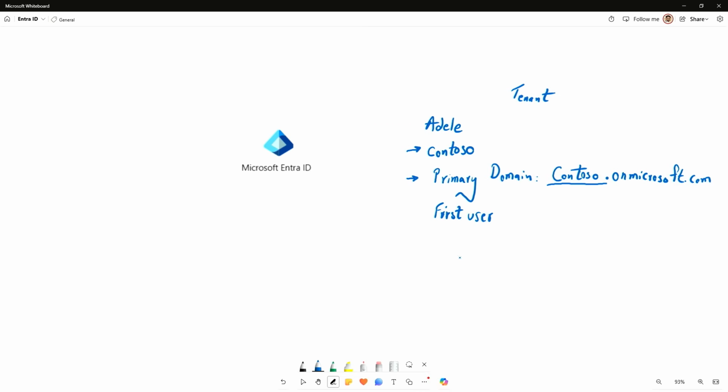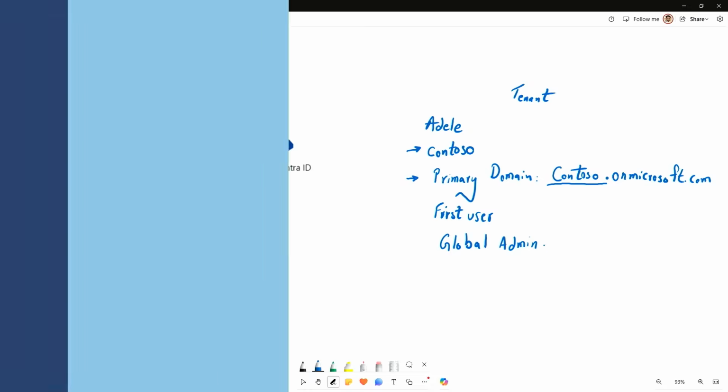This also gives Adele the benefit of being assigned the highest level of access in this environment, giving Adele a role of something called global admin or global administrator. So Adele has the highest level of access to be able to configure anything that Adele needs in that environment.